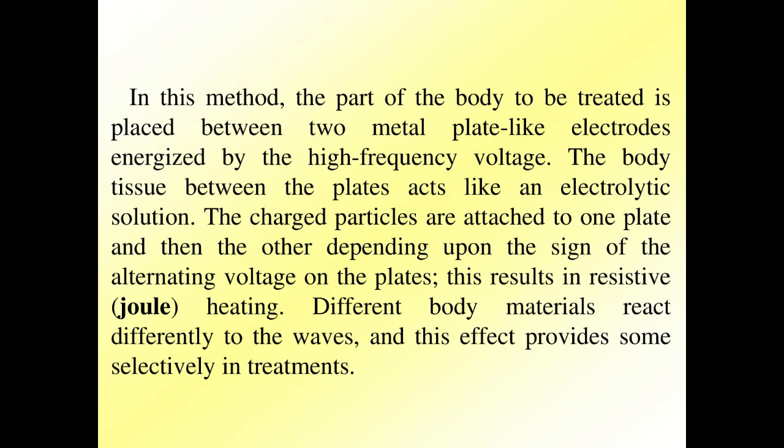In this method, the part of the body to be treated is placed between two metal plate-like electrodes energized by the high-frequency voltage. The body tissue between the plates acts like an electrolytic solution. The charged particles are attracted to one plate and then the other depending upon the sign of the alternating voltage on the plates. This results in resistive, Joule, heating. Different body materials react differently to the waves, and this effect provides some selectivity in treatments.